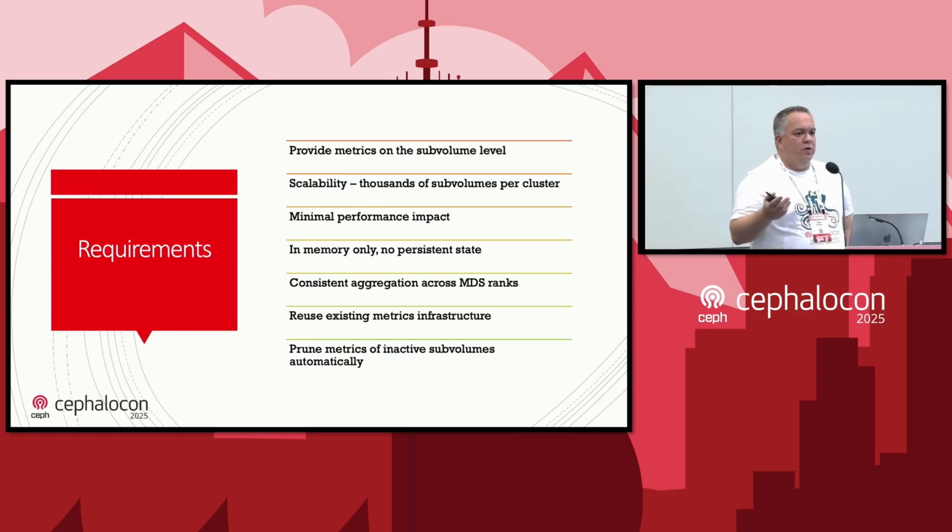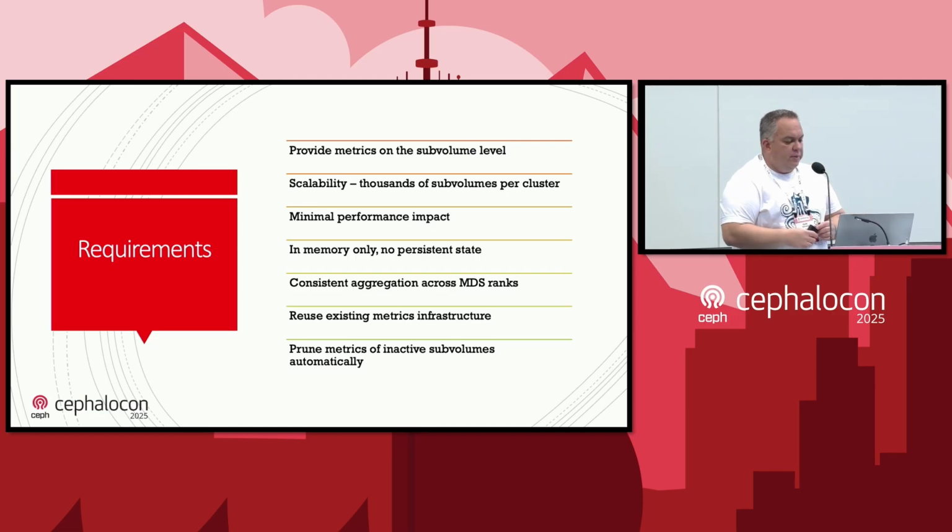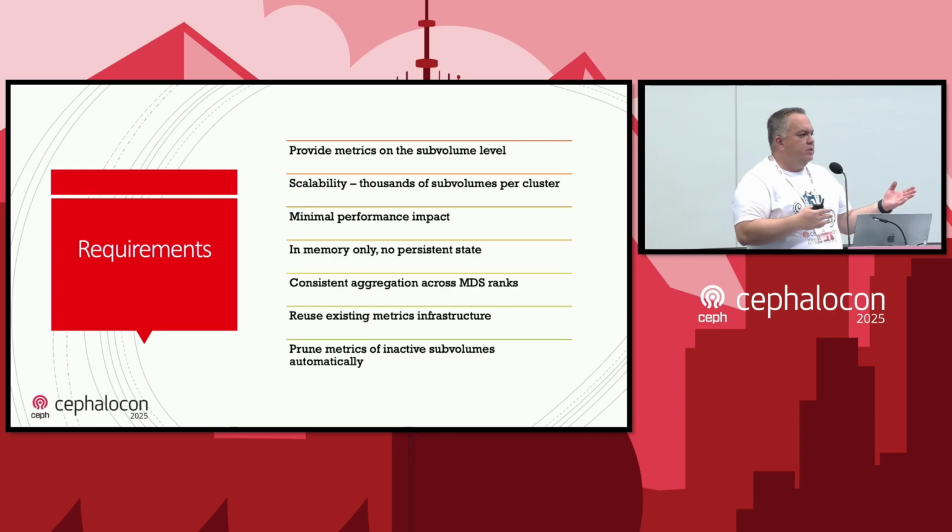If you turn on debug logs, everything becomes much slower. So we don't want the new metrics to impact our file system performance negatively. The requirement was to keep them in memory, so we don't have any persistence for these metrics. We assume that the users of these metrics, for example exporting to Prometheus, will keep the history if needed, but we just expose the, let's say, current state of the system.